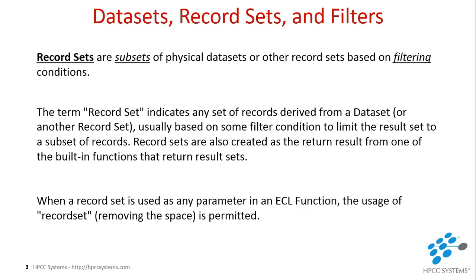Now the term record set indicates any set of records derived from a dataset or even another record set, usually based on some filter condition to limit the result set to a subset of records. Record sets are also created as the return result from one of the built-in functions that return result sets. When a record set is used as any parameter in an ECL function, the usage of record set is permitted.